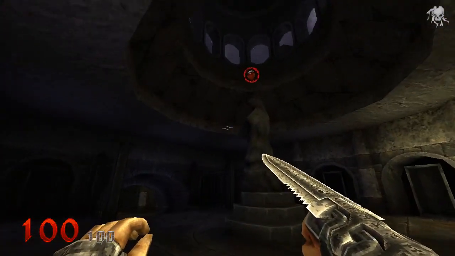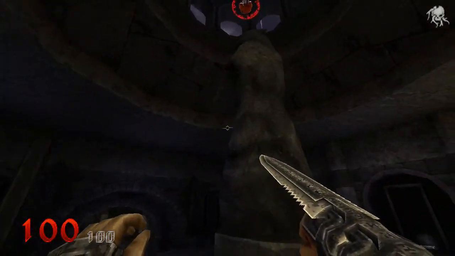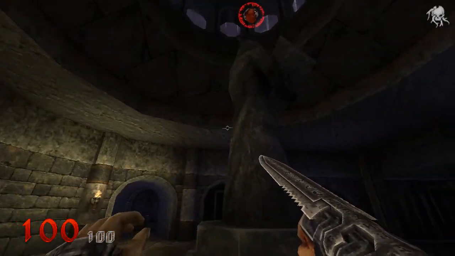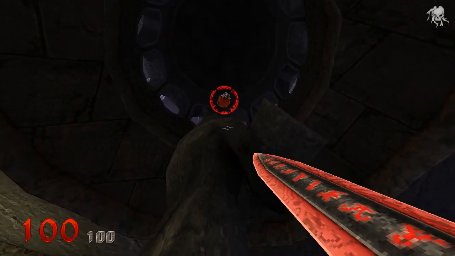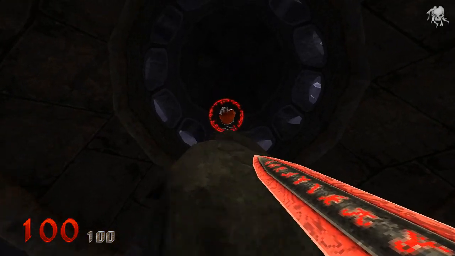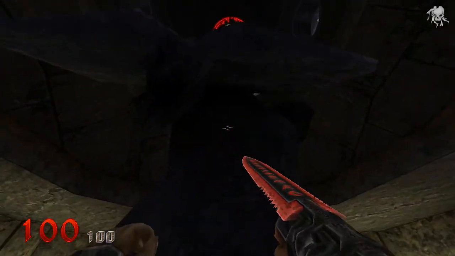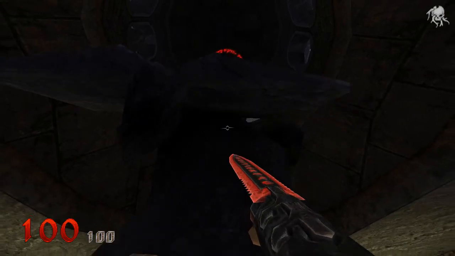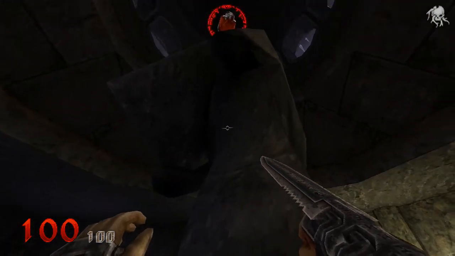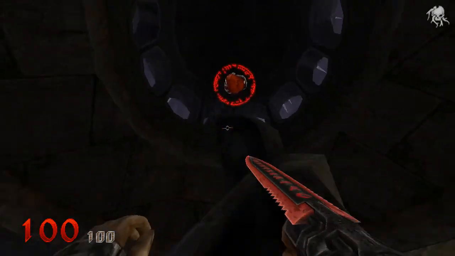Alright, there's a way out right there, but I don't know how. And there's something up there, but I don't know how to get it. Oh, it actually credited me with finding it. Stop jumping a mile off of this thing. I can't get on it.